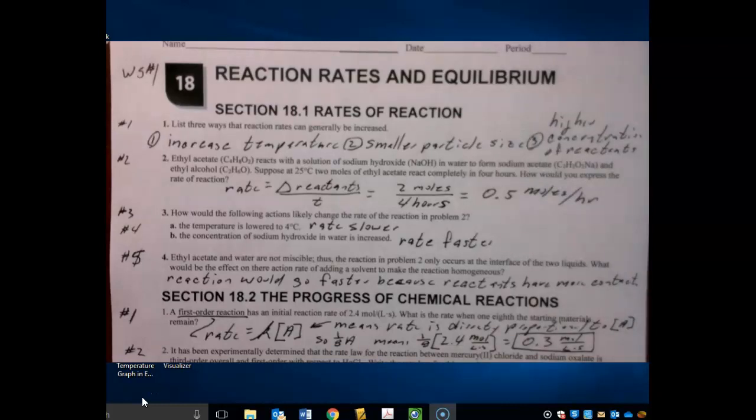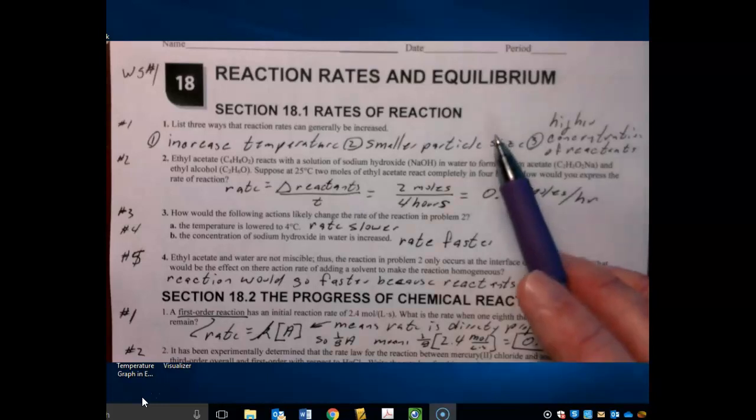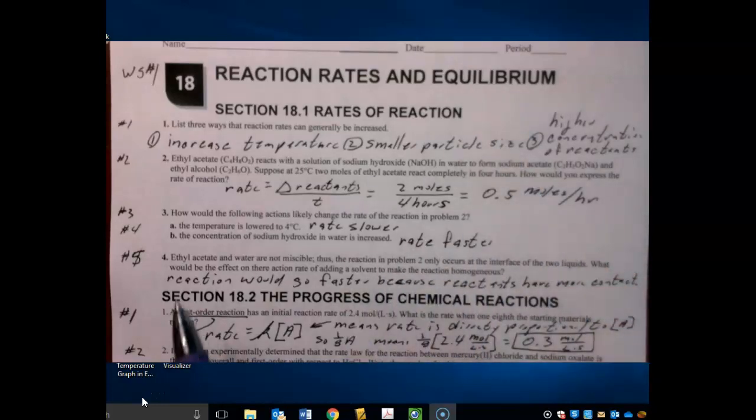What I have in front of us here is the worksheet that we used to create those little e-assessments that you took, so it doesn't look quite the same. If you would like a copy of this worksheet, if you go to modules, this is called worksheet number 1 in modules. You can print it if you're like me for having a hard copy of something.